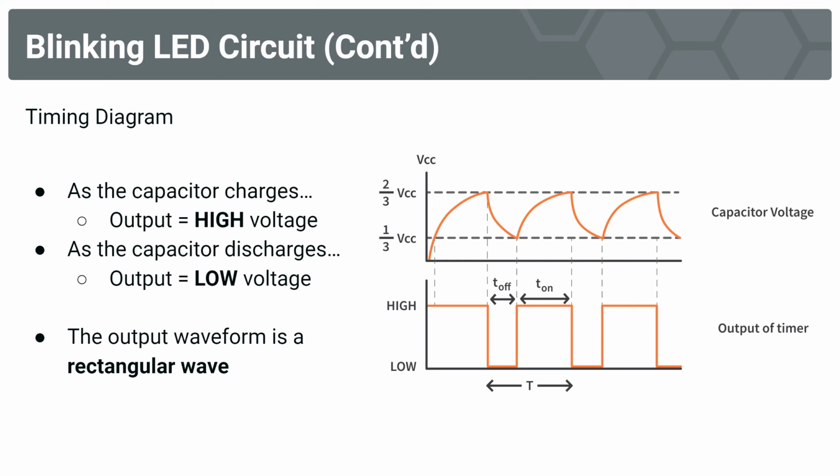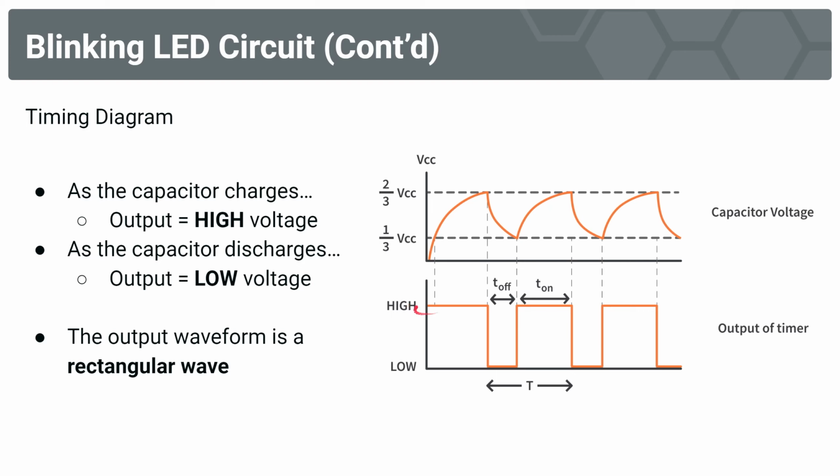So here we have a timing diagram. It's going to show you the relation of the capacitor charging and discharging with the LED turning on and off. Now, if we start from the left-hand side of the timing diagram where time equals 0, and we progress to the right as time passes, we'll see that again, the capacitor is going to start at a low charge. It's going to start somewhere below the trigger point or around the trigger point. Now, what the 555 timer will do, starting at the trigger point, is turn on the LED, set the output pin to a high voltage.